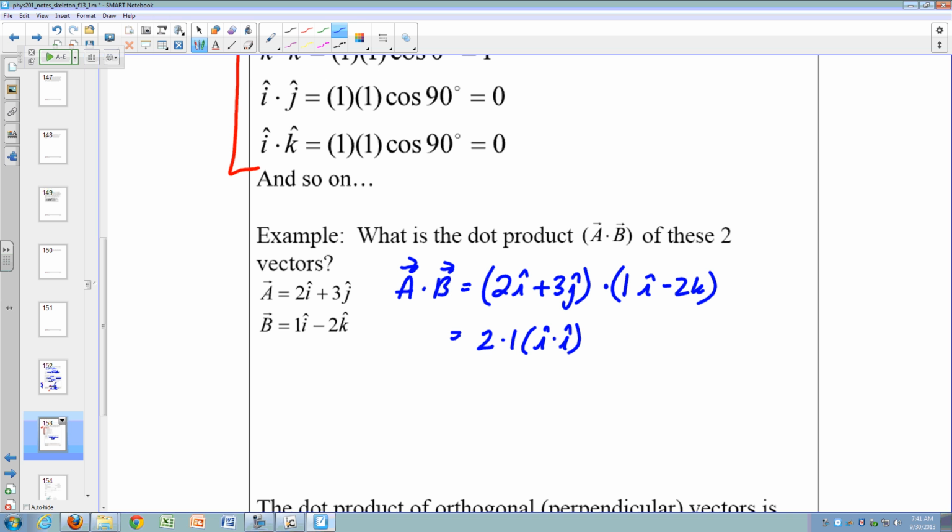Where are you getting your K from? Oh, that was just my vector B. So see, my vector B here is 1i minus 2k. I'm just giving you two vectors. They don't really mean anything right now, but we'll use them for a physical sense.